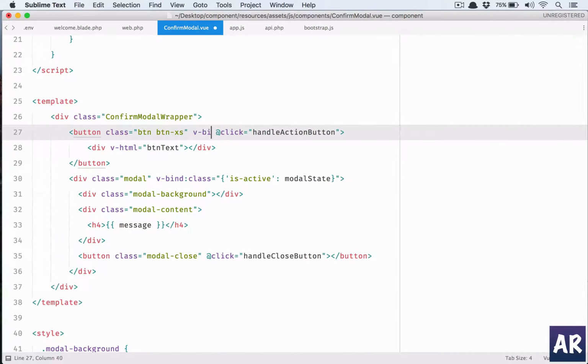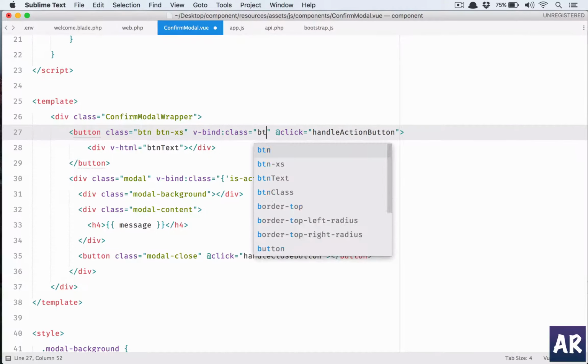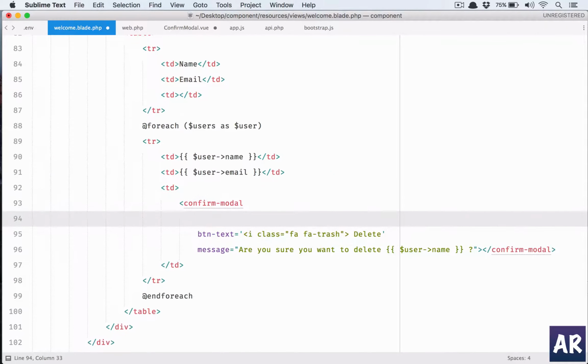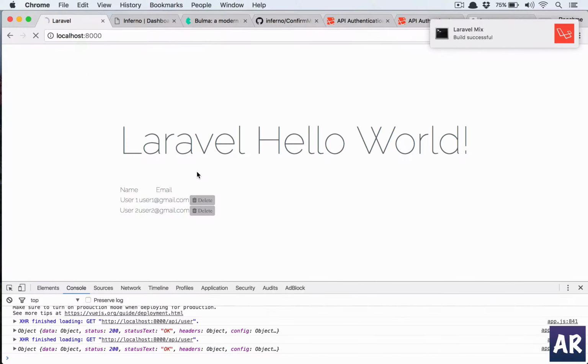We bind class, sorry, how does it go? btn class, right? Yeah. And inside here btn class is btn, let's say it is warning or danger, because it needs to be a red button. All right, so we have it.